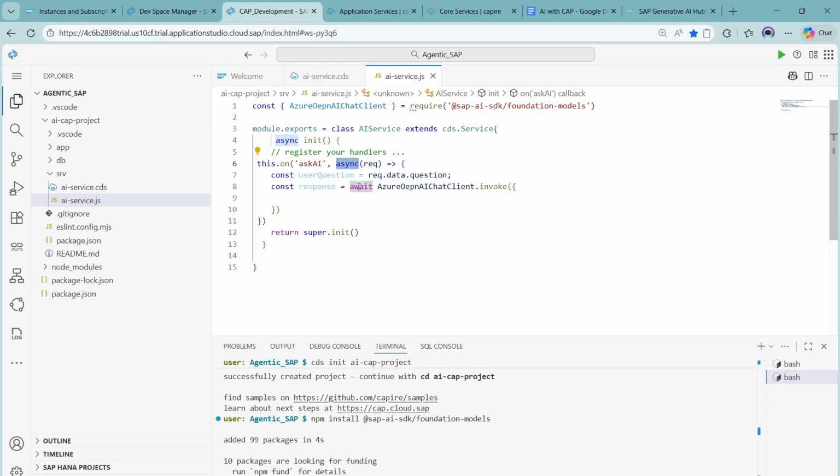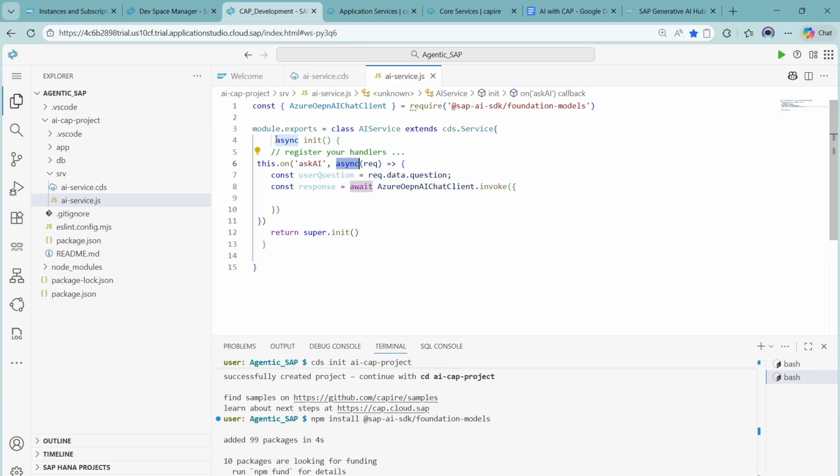We are just writing this to avoid blocking. It's going to take time, but the server just focuses on other users. So now, this is one concept, async await. But then in the fourth line we also wrote async init. This is the initialization phase: whenever the service starts up, the function runs to get everything ready.